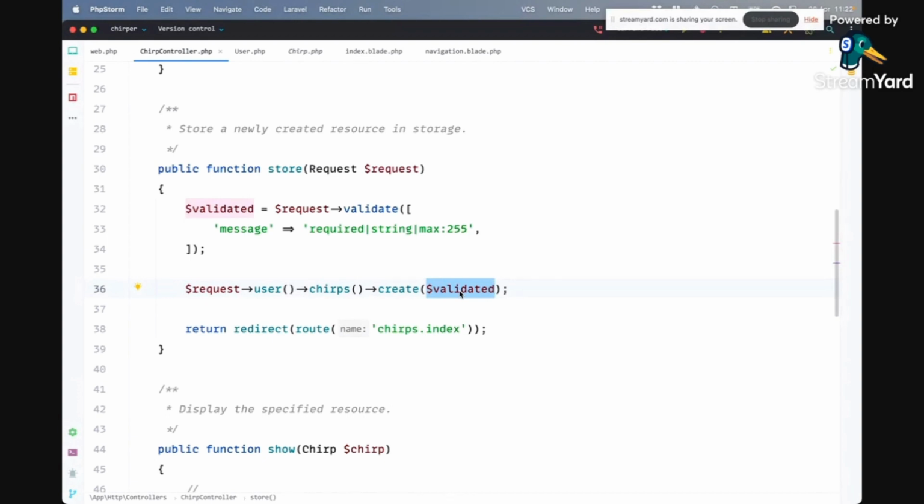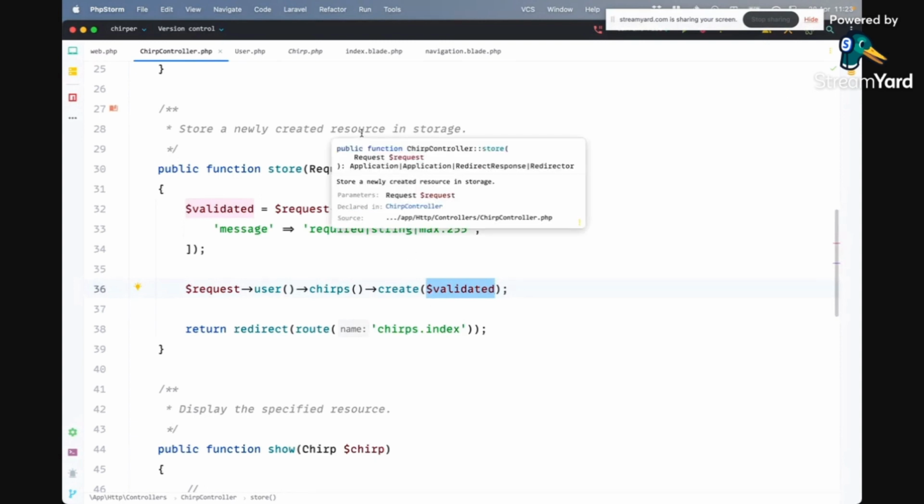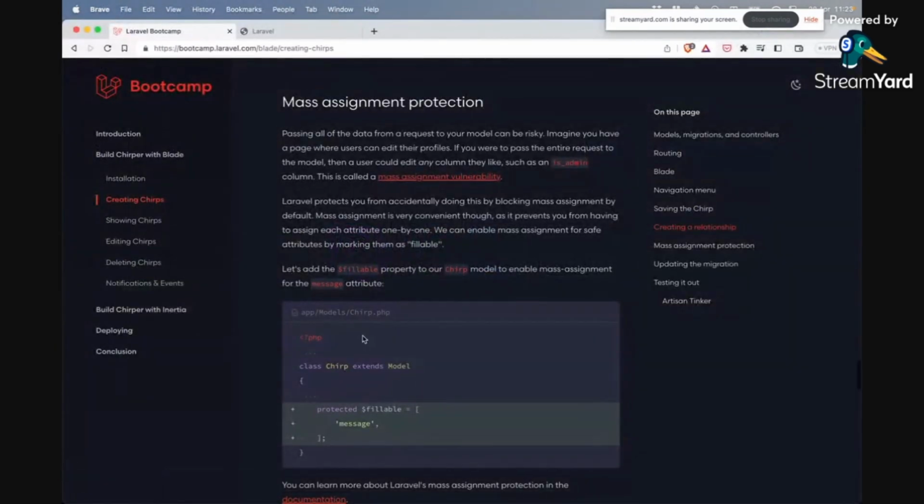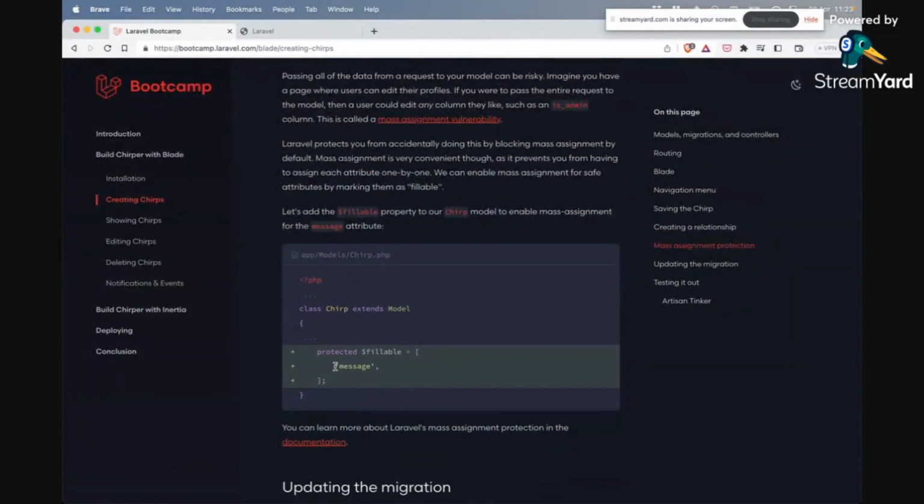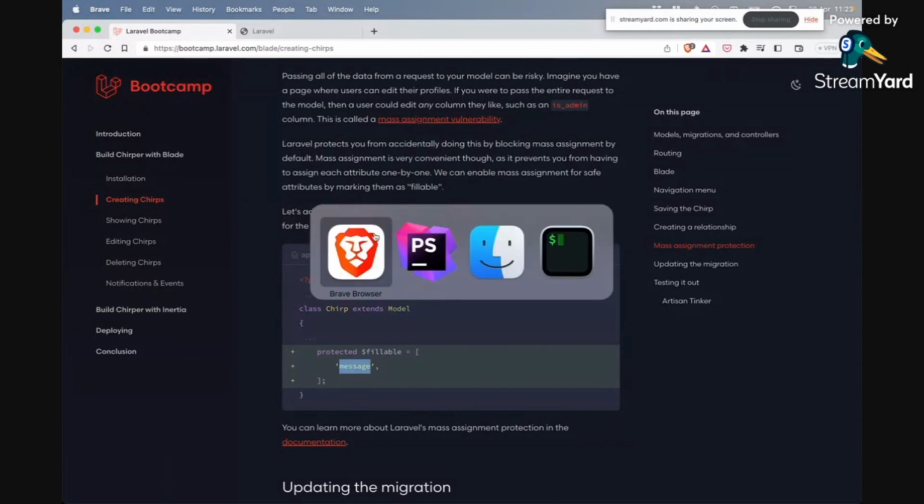I don't want the password field to be just randomly populated. Okay, it will need to be hashed, and hence there will always be certain kinds of fields which I don't want to be just randomly mass assigned. Hence, Laravel allows us to define that in the model itself. So I'm saying that in this model, message is a fillable column.